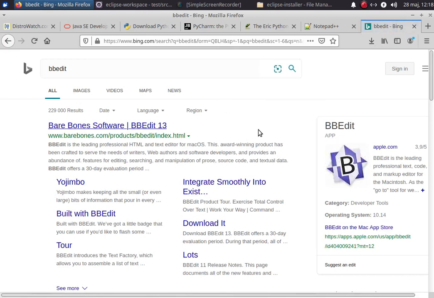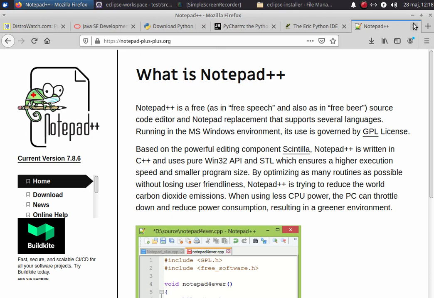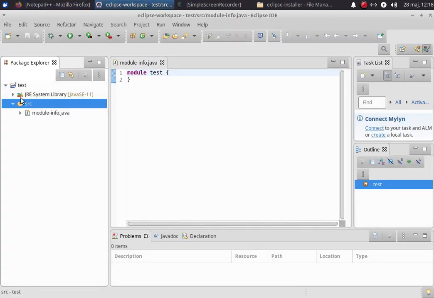You could have a look on some websites for what they recommend for Mac users. As a Mac user, you probably are going to have to pay a little bit to get a really good editor, but as a Mac user, you must be used to paying for stuff anyway, so it can't be helped. Okay, so I knew I was going to make a dig at Mac users somewhere in this video.